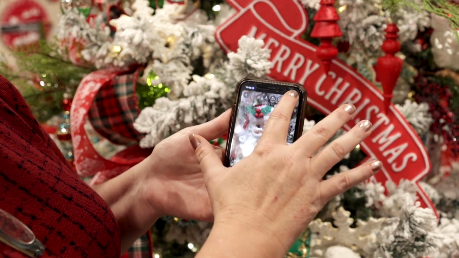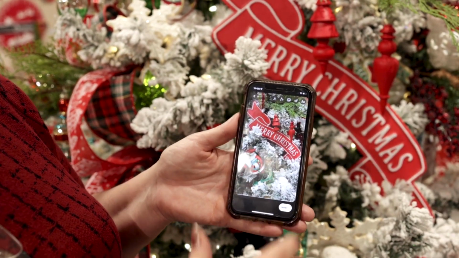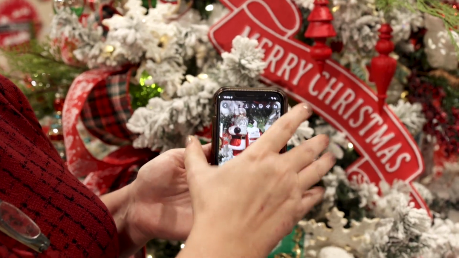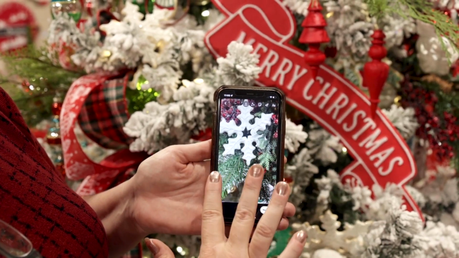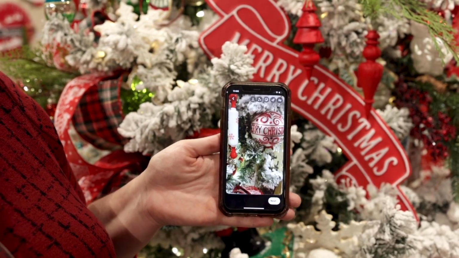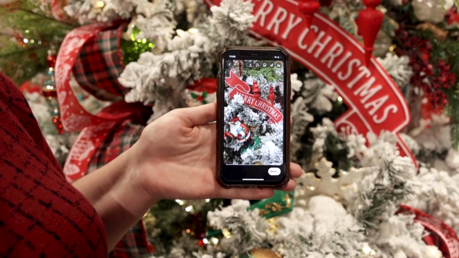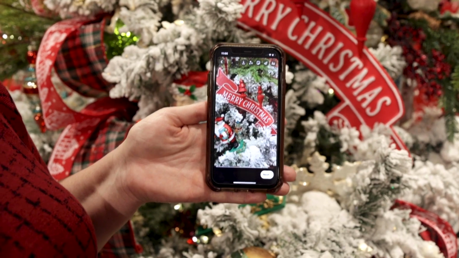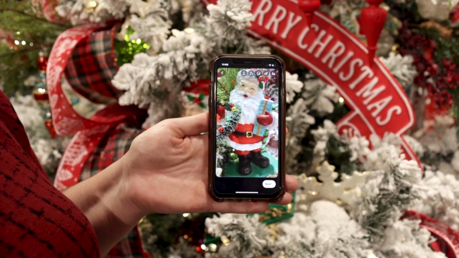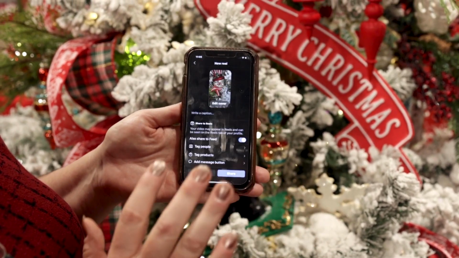If I want to add any words or any text to it, I can. For Melrose, I don't. Remember that our product is up here and the Instagram words are going to be down here. I find if I add the text, it doesn't seem to help our real performance and it gets in the way of the products. And for Melrose, it's all about the product, and for you, it's all about the product. So you might not want to do that.